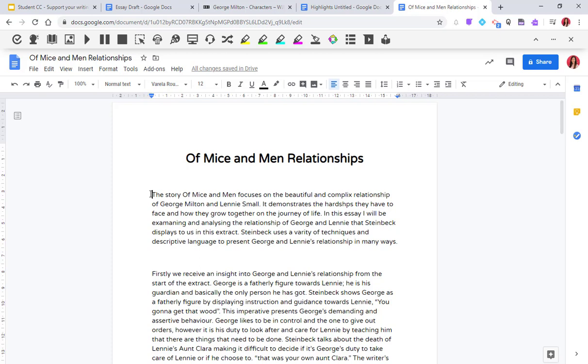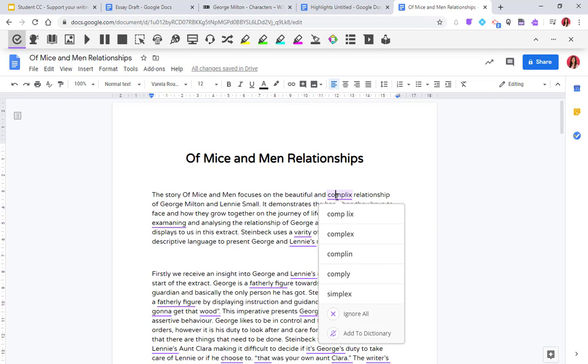Listening to your work read aloud is a great way of spotting some mistakes that you might have made. Finally, you could use Check It to check for any errors within your work. It will underline my errors in the document, so you can click on an error and get a list of suggested corrections. I can choose to change the word by clicking on the correct word within the list. I can ignore it, or I can add it to my custom dictionary.